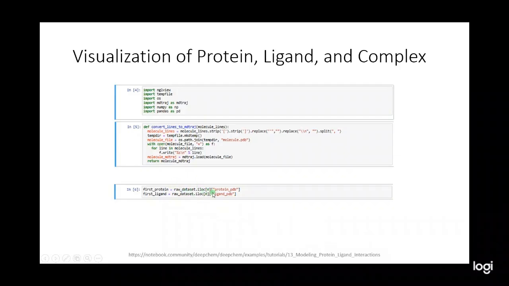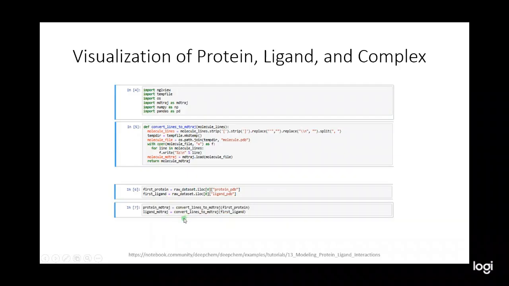And then this is specifying the field protein_PDB or ligand_PDB. So in summary, we are selecting the first row and then protein_PDB column, first row and ligand_PDB column, and store it into the variables first_protein and first_ligand.